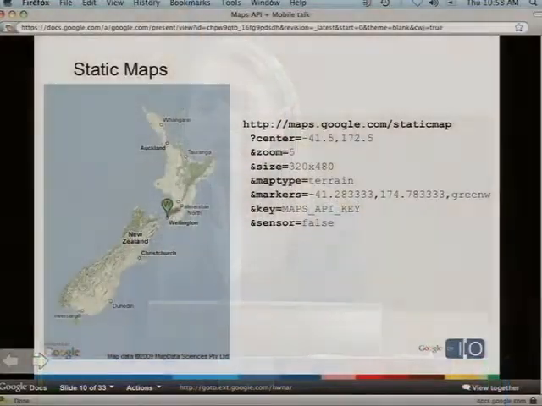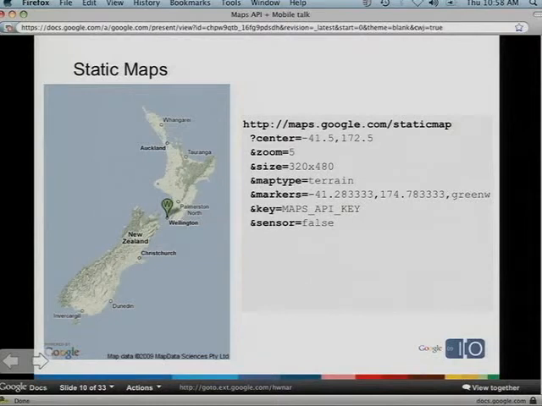So what happens when you either don't have JavaScript available on the phone, or you really need something super, super fast? We have the static maps API for you. We have some people who are using this where it loads a static map and then converts it to a dynamic map after the rest of the page is loaded. This is a great way to reduce user-perceived latency. Or sometimes on a page, you may want a map showing, but you don't need to load that whole map unless you really think the user is going to interact with it. And so you can delay load the actual JavaScript at that point as well.